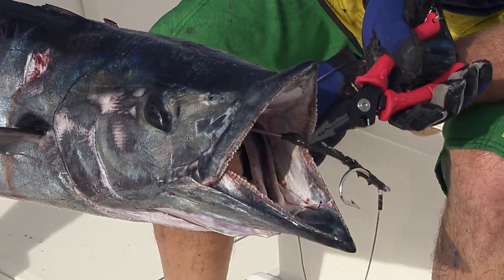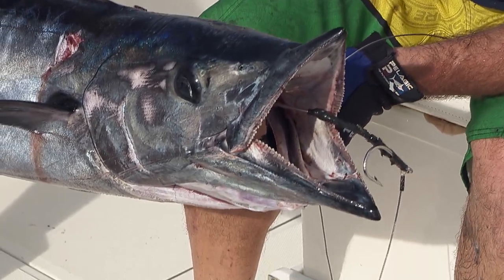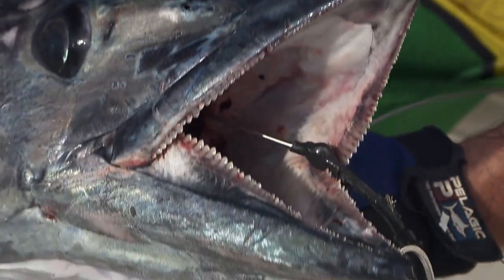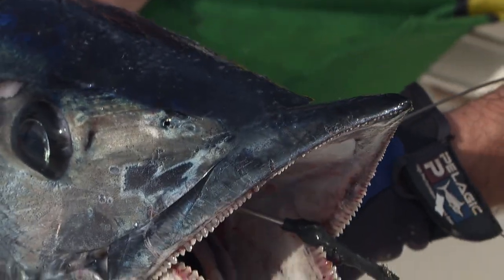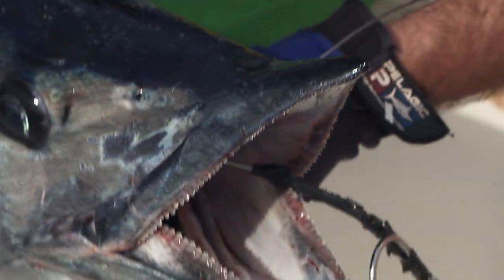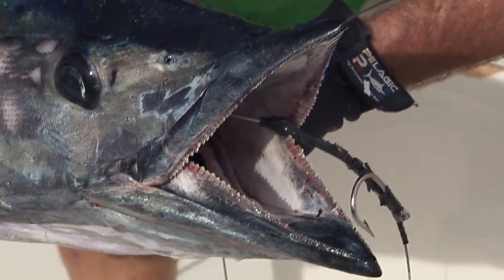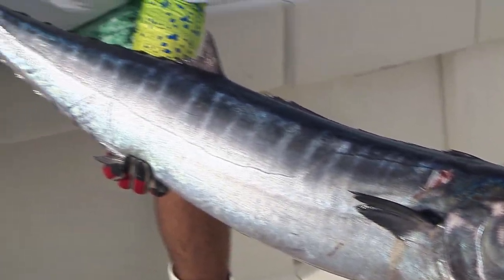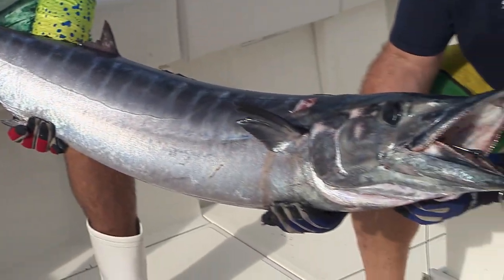I mean, if that's not one of the craziest predators that you've ever seen, related to tuna, related to king mackerel, but in a class all their own. More teeth and larger teeth than a king mackerel of equal size. They get up to 200 pounds across the world. The world record is 158, but they are believed to get to 200 pounds. Here in Florida, there's no size limit. However, you are allowed two fish per person per day. That's the rules and the regs.